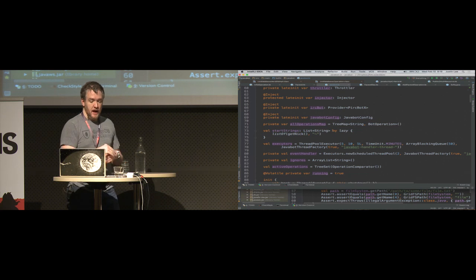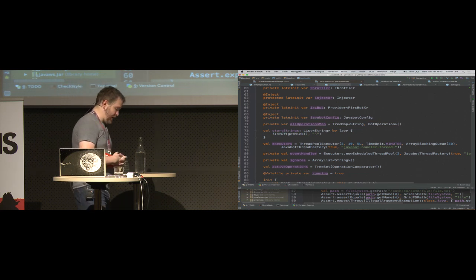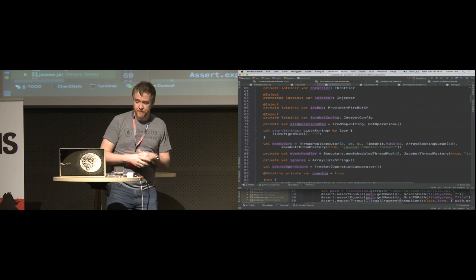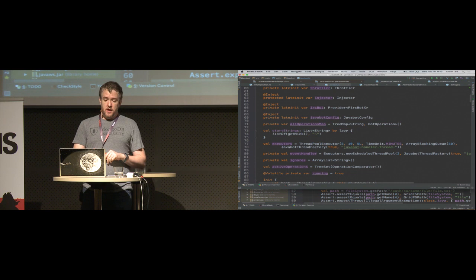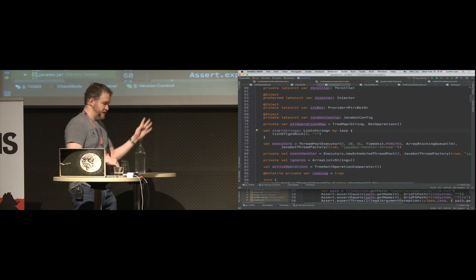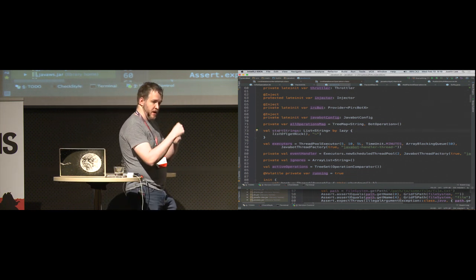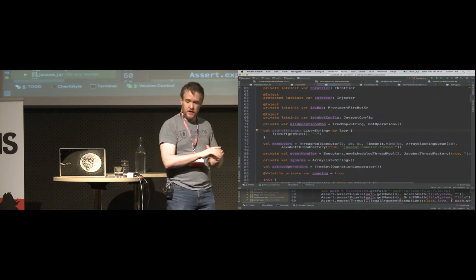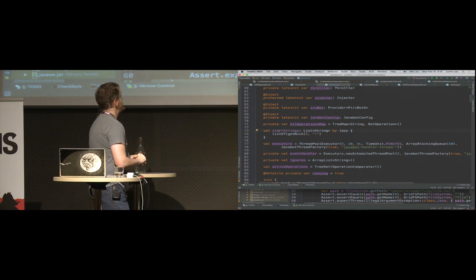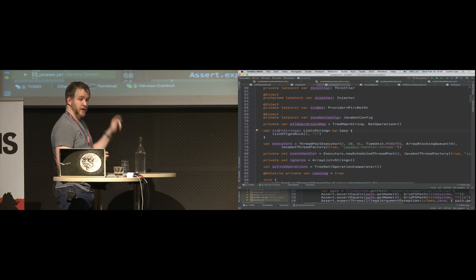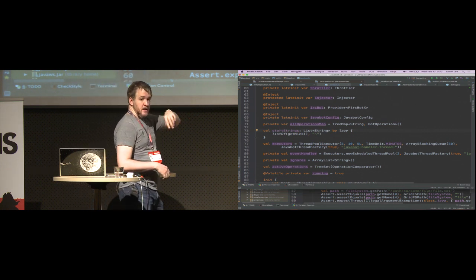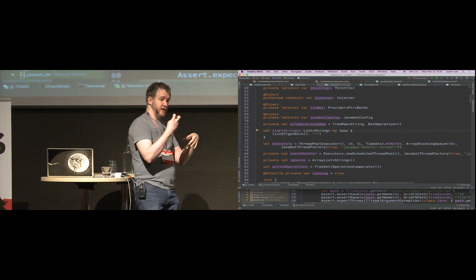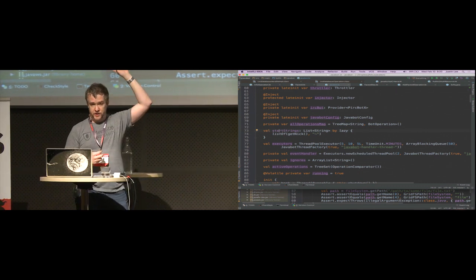Kotlin has delegation when you assign a field, which can be very, very useful. In this case, because it's an IRC bot and it has certain prefixes, if you want to trigger the bot, you have to prefix the message to it so the bot knows that you're talking to it. In this case, it's a dynamically generated list, and I want to be able to define it here, but it uses functions further down in the class that haven't been initialized yet. It has to load data from the database before this getNick function returns anything.